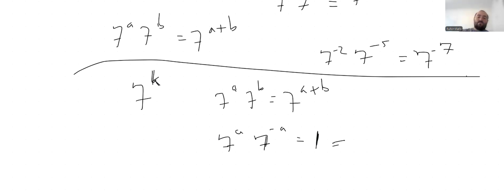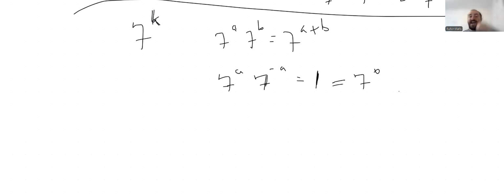Okay, now what about fractional powers? How do fractional powers work? So if I take half of 7 and I add another half of 7, I must have 7. That's for sure, right? If I multiply by 7 half a time, and I multiply by 7 another 1/2 of a time, it would stand to reason that that should be the same as multiplying by 7 exactly once.